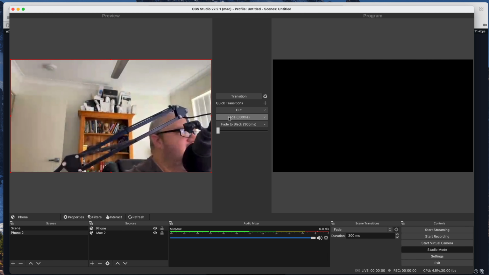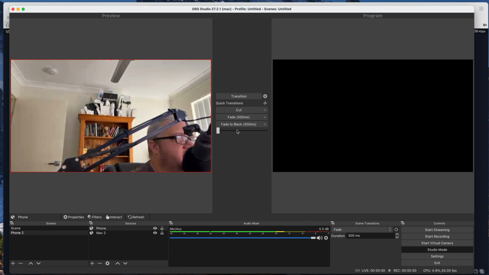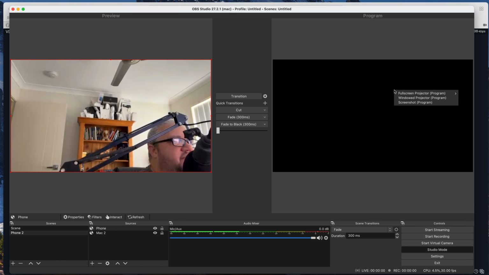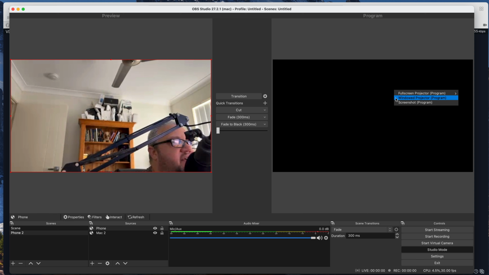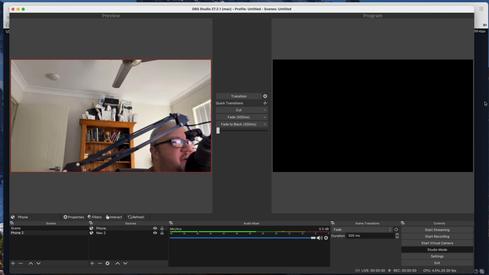Just put my phone on my laptop, just there in a similar position. And now what you can do is right click here and send a full screen program to any display I want. Because it was plugged into the vision switcher, I could choose where I wanted to send it. So let's just say I wanted to send it to my smaller display over here on my left. I hit that button. All right.